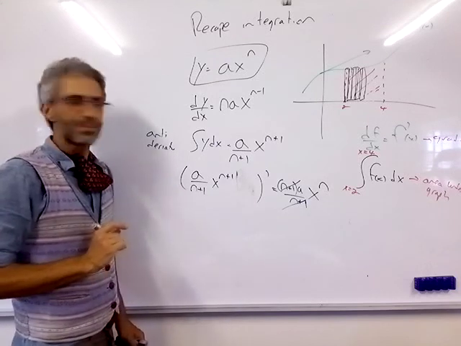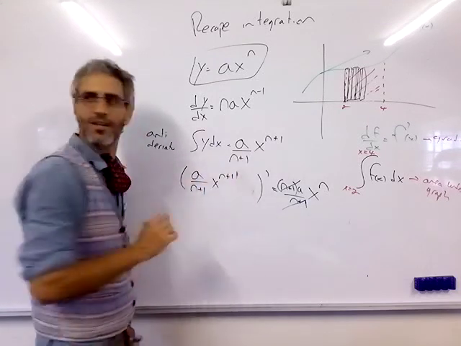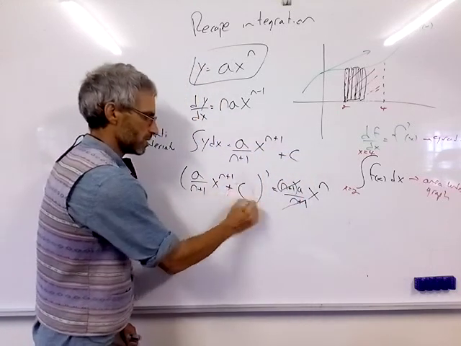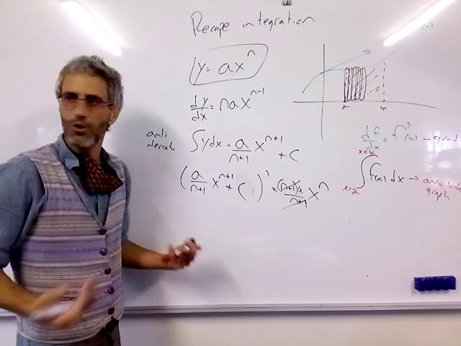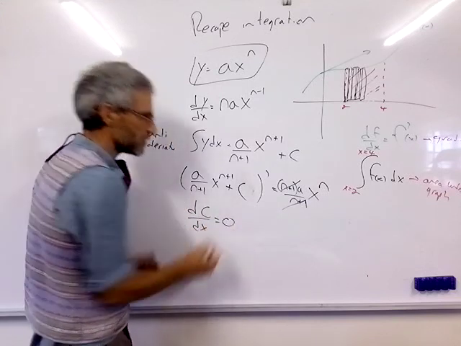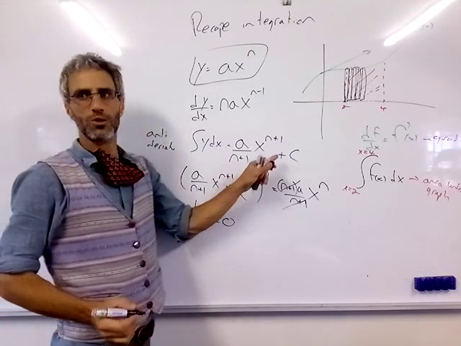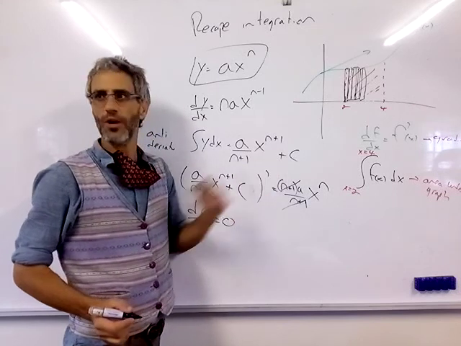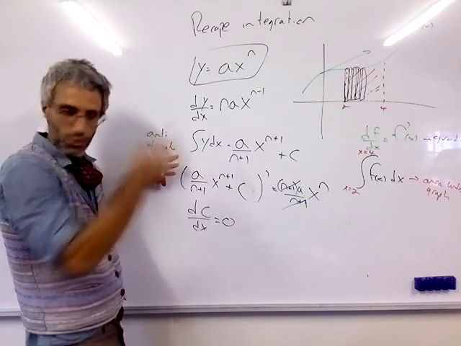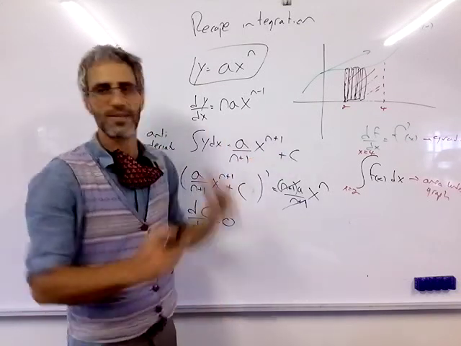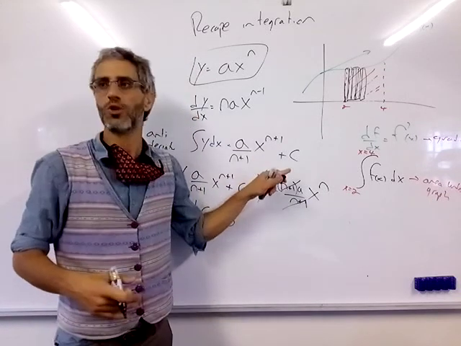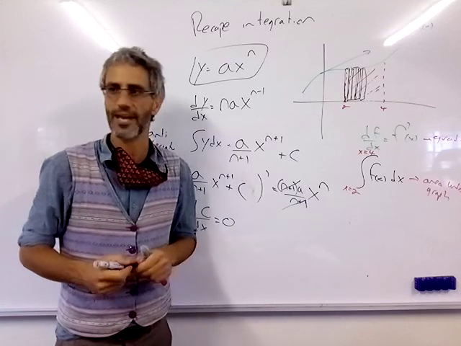But I forgot something. Plus a constant. Now why plus that constant? Because if you found the derivative of that constant, it would always be 0. A derivative of a constant, dc to dx, where c can be any number, is forever 0. We often call it the constant of integration. If I just ask you to calculate the antiderivative, as we will do now in a couple of cases, you just write plus c. But in some cases where you know a little bit more information, you need to determine the constant of integration, and we will do an example like that.